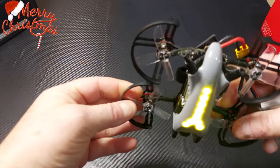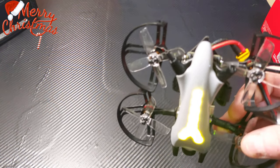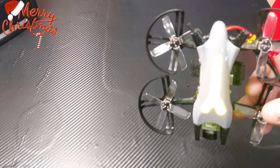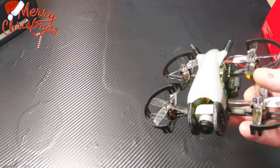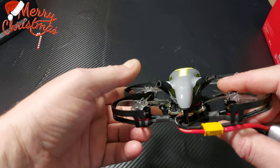Can you see that in the camera? Yes, there you go. So, as you can see, it's got some very nice lights on the top that you can see when you're flying it. Of course, 3D DJI goggles. No, you're right. I have absolutely no idea why it has a light on the top, because no one can see it but you. I suppose if you're chasing this thing and you've got another drone, you might be able to see it, but you'd have to be above it and looking down at it. Because obviously, if you're behind it, you can't see anything. If I put it there, you can see very little. A bit there. If you're behind it, I suppose you could maybe see it.